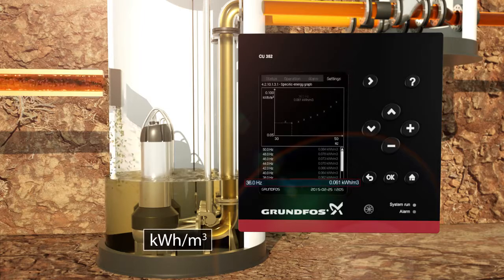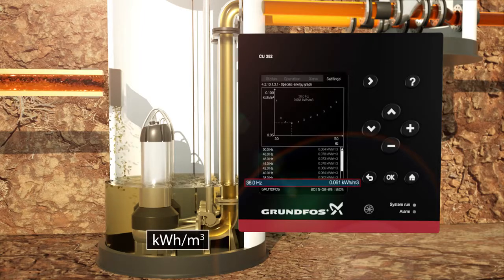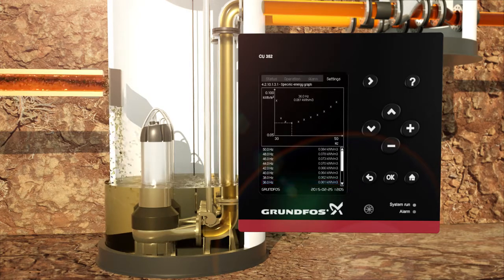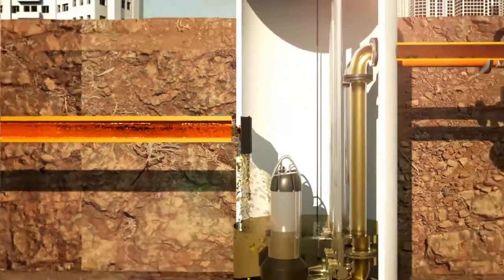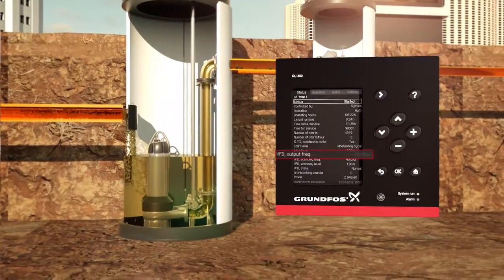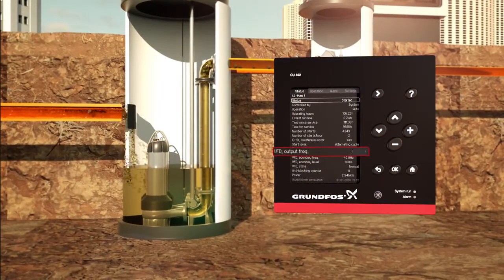Energy optimization is done based on everyday tests in which optimum frequencies are calculated. This gives a continuous overview of pumping efficiency, enabling timely service and maintenance of pumps and mains. At the same time, the controller ensures it pumps out excessive volumes during times of peak flows whenever needed.